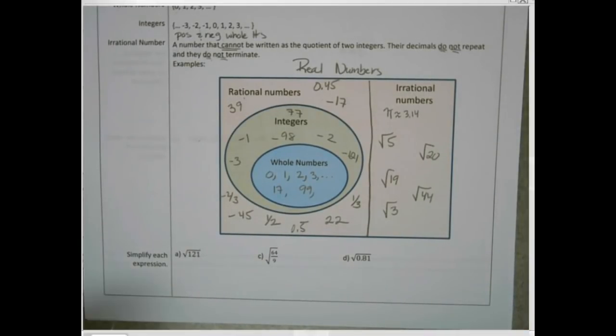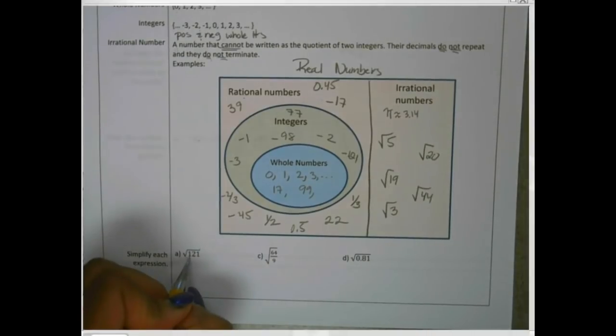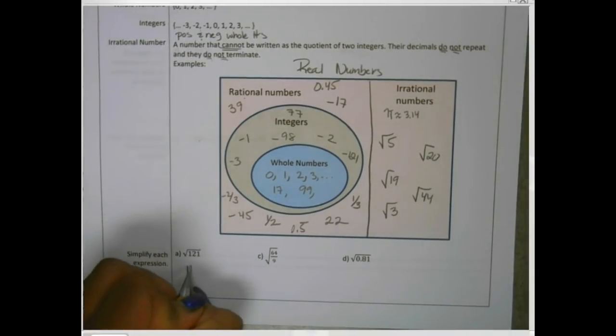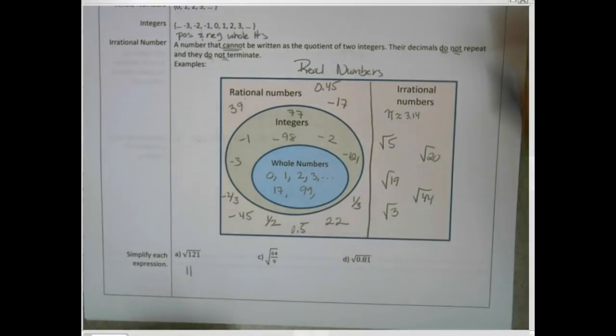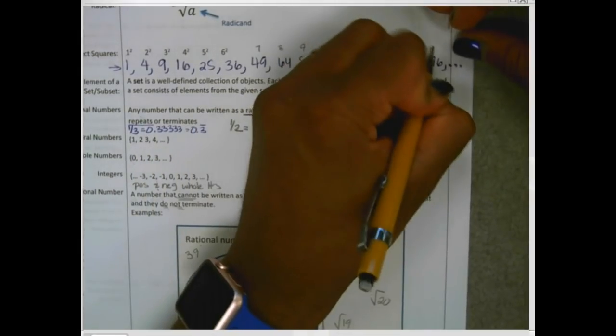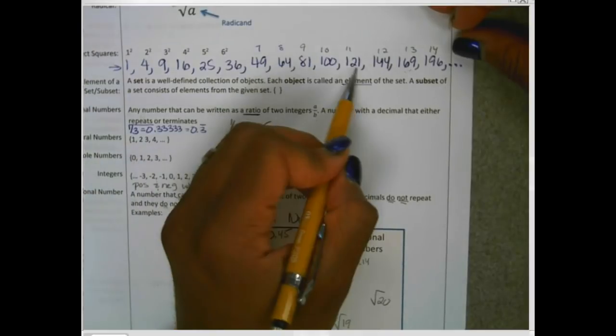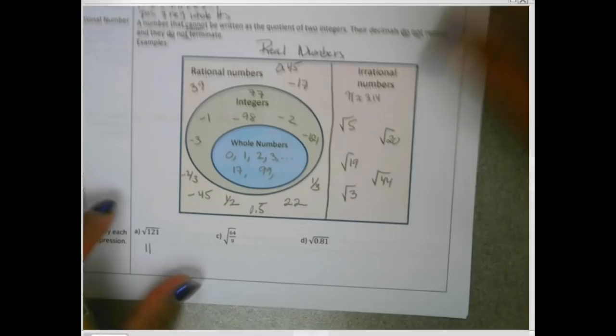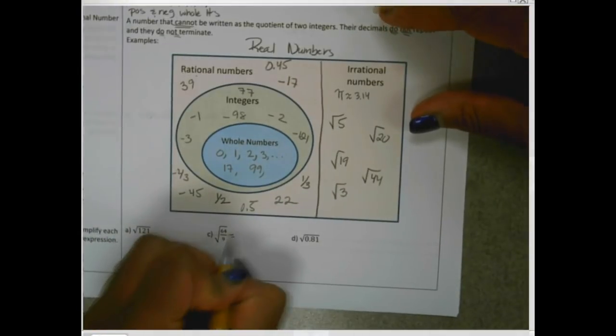Now let's simplify, and when I say simplify for these, I basically want to know what number times itself gives you 121. It's 11. But if you forget and you're like, I don't remember, then you can go back up here and you can just kind of number all these: 8, 9, 10, 11, 12, 13, 14, and you know, okay, 121, 11. Now, I'm not afraid of fractions. I hope that you're not either.